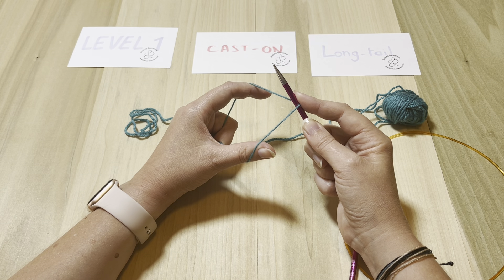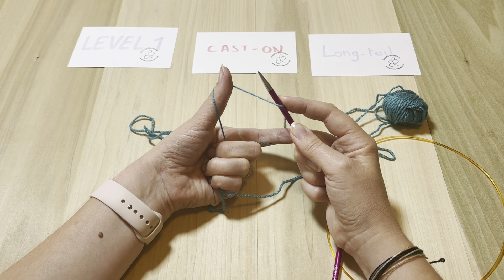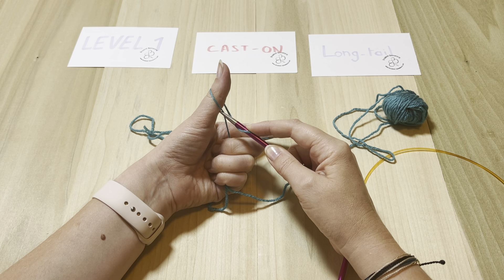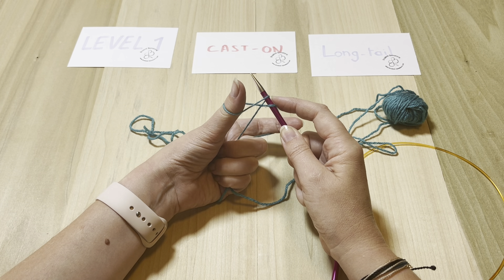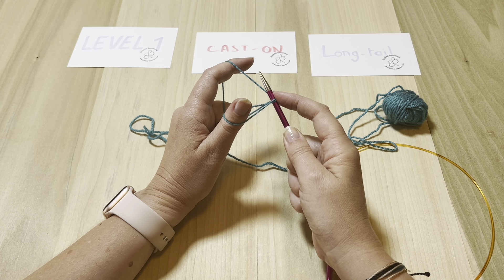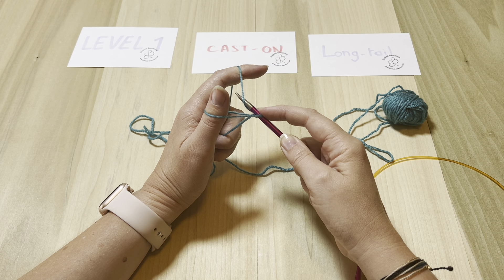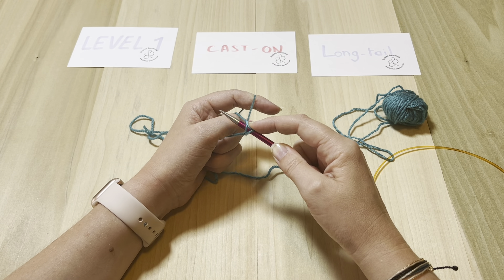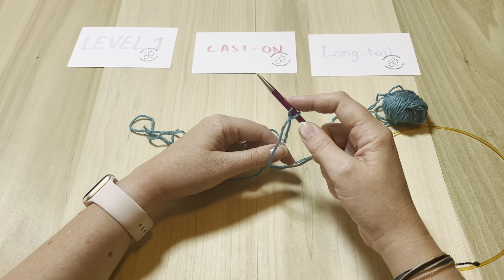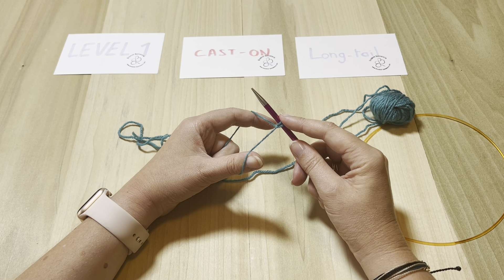With the diamond shape, fingers inside and opening up, you're going to twist your wrist away from you — the thumb away from you. Then your right needle is going to grab front to back the string in front of you on your thumb. Don't let go yet — you grab it here and create a loop. Then go back in position with your wrist, grab the string of yarn on the front of your index, take it inside the loop you've created, let go of your thumb, and tighten.